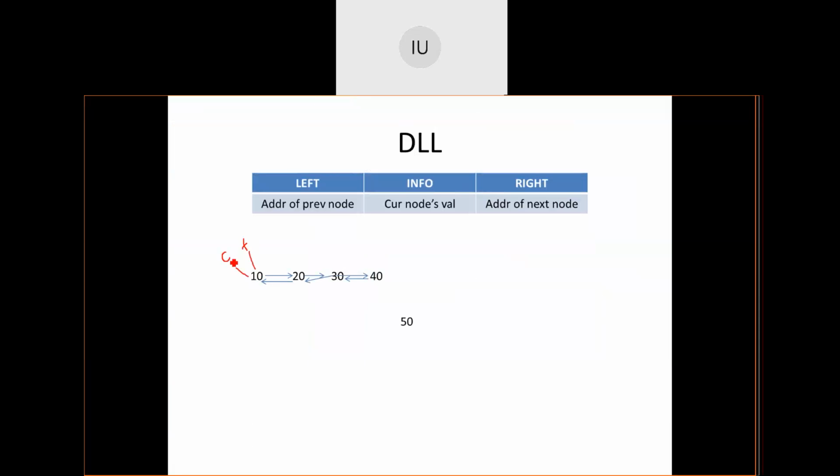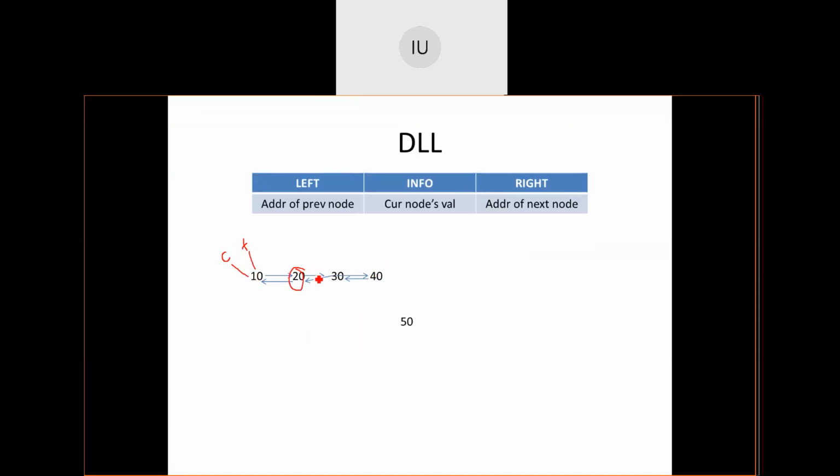Now, I will take one extra pointer, current, which will be pointing to the first node. I will move current until I reach the last node, similar to a singly linked list. In a singly linked list, I had written while current arrow link not equal to null, current equal to current arrow link. What should be the modification to that part of code?